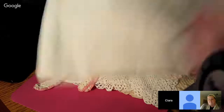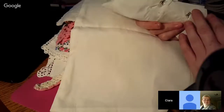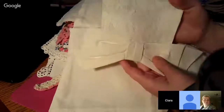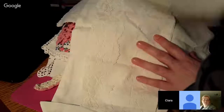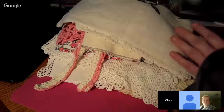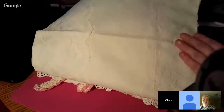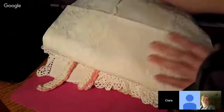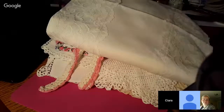And then this is another piece of that really vintage wedding dress. This is like, I don't know, the headpiece or something, but it's so old. And see the bow and then the lace is just, wow. It goes all the way down kind of like a triangle to the bottom. But you could take this gorgeous lace off of here and do some fun things, or use this as a really nice base to make needle books or you name it.